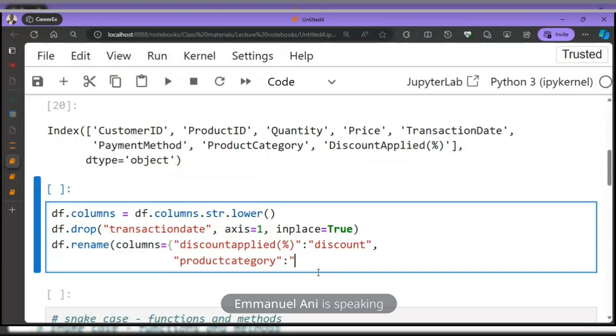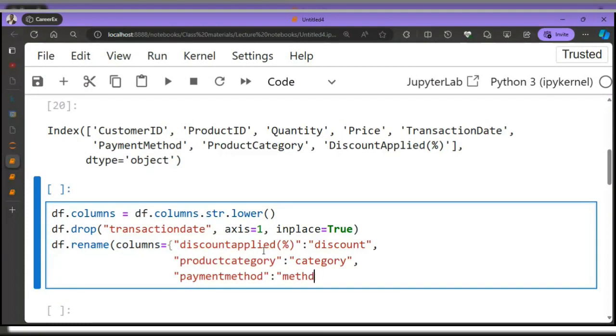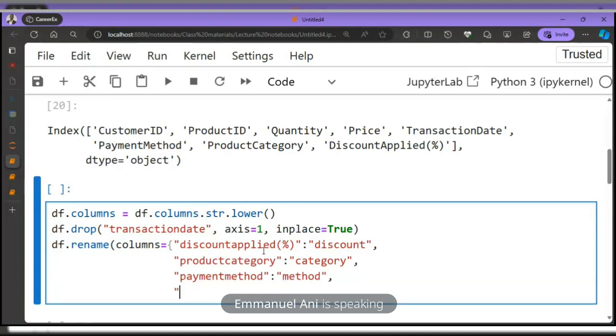So in this case, I want to change to category, right? So I want to come here and rename payments method. I want to change payments method to method. I just want to make it smaller, right? So everything will not be so cluttered.